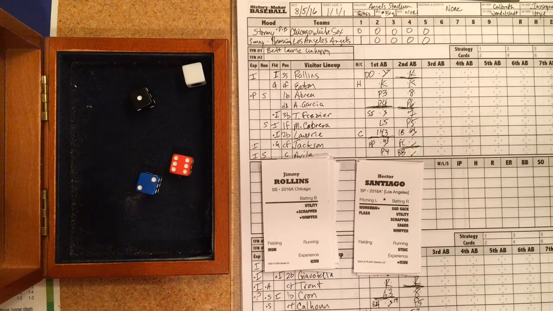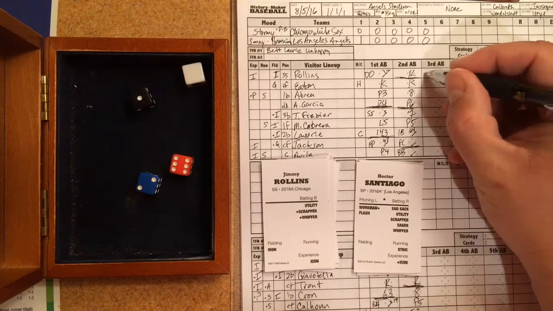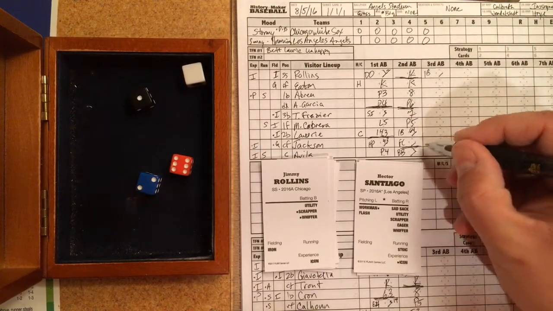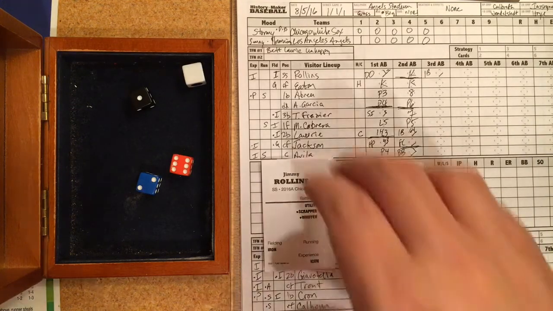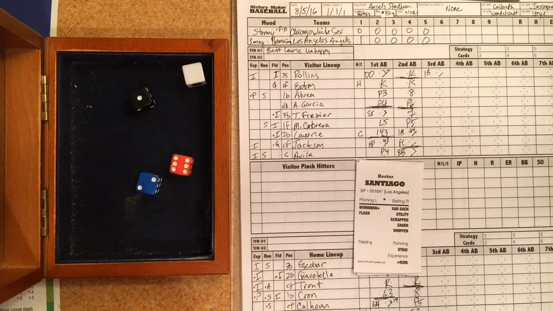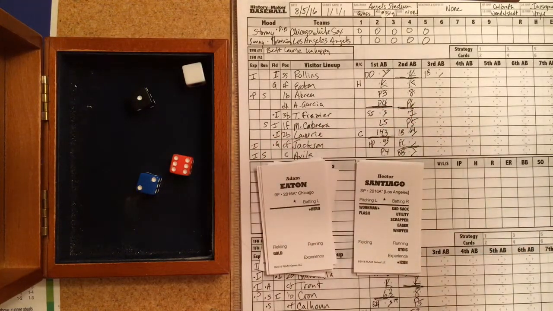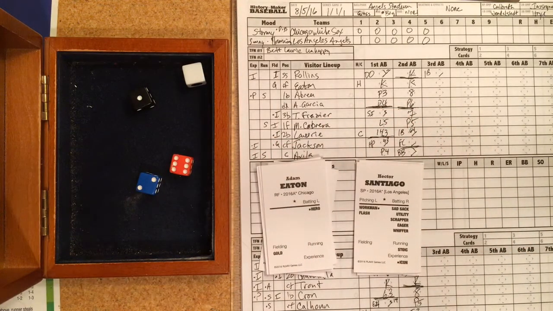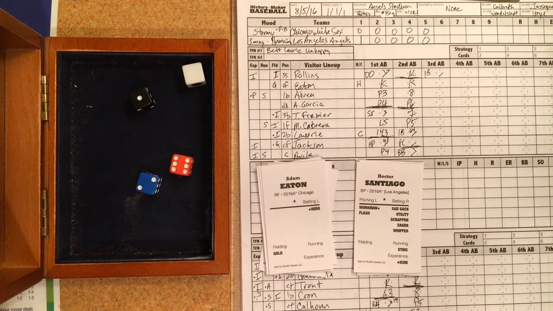And one base advancement. So moving up to second will be Avila. This is Santiago getting into a little trouble here. I really need to look over these manager cards and see what we can do here, because I think it would be fun to use them somewhat.